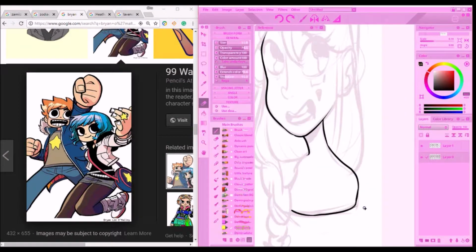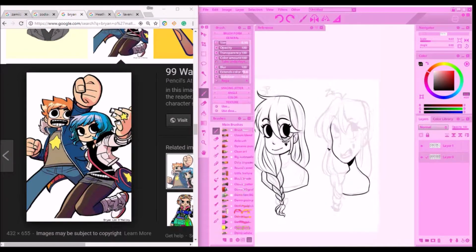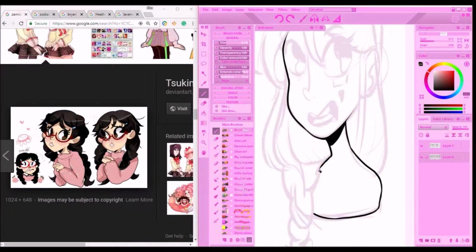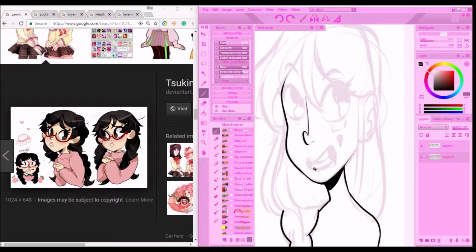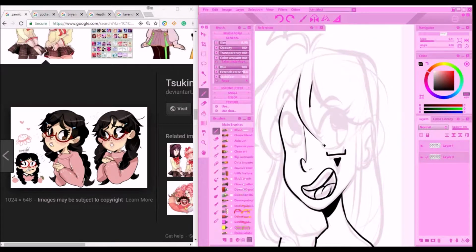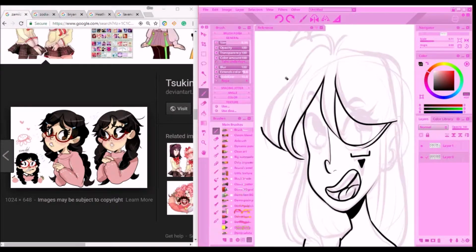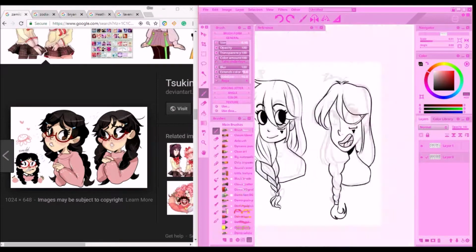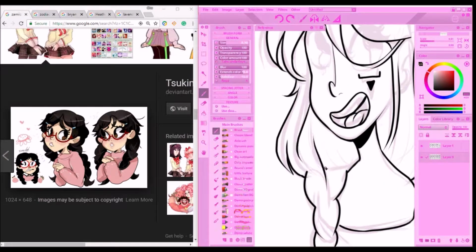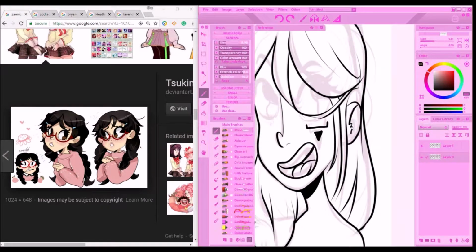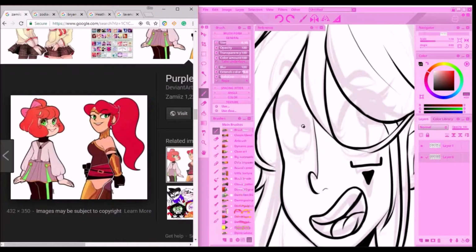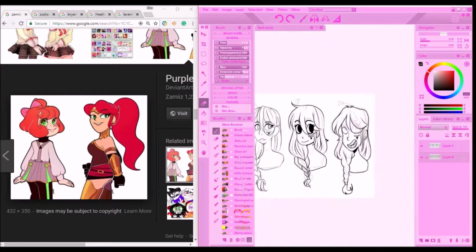Last but not least is Zamiiz style. I very much enjoy Zamiiz style and Zamiiz artwork. I feel like her artwork is the most unique. None of her artwork tends to look the same to me. She really, basically, she explores with her artwork, and it shows. You can tell she's trying out new techniques, new ways of drawing, things of that sort. Though her shading, line working, and painting may look the same to other people, I think it looks very diverse and different. She makes different body types that are really eccentric and I really like. And that's it for Zamiiz.